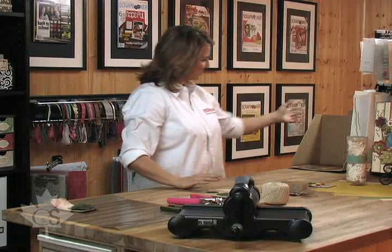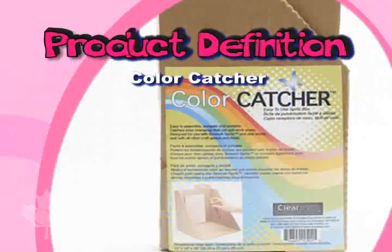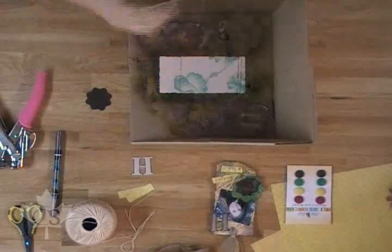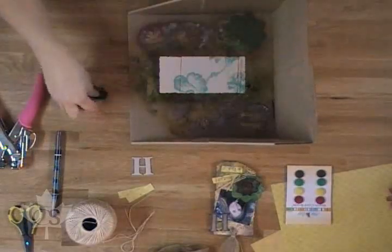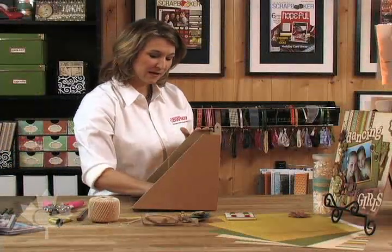Let's go right into spritzing. I'm going to move our Color Catcher which is right here. This Color Catcher is from ClearSnap. It is an absolute must-have for all spritzers. Basically the spritz stays in here and doesn't go anywhere, which is really important for your workstation and your project. Let's place our die cuts that we created inside the Color Catcher along with our letter H from Kaiser Craft.